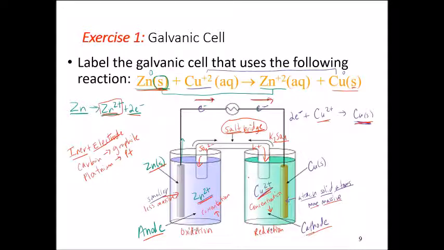So there are some things that can happen for why they might stop working. They eventually can't run forever because you are going to run out of reactants. For the oxidation, the reactant happens to be the zinc solid. And for the reduction, it happens to be the copper 2 on this side. And of course, the salt bridge: there's only so much you can put in there, and they eventually also will run out and won't be able to maintain the neutrality of the solution.